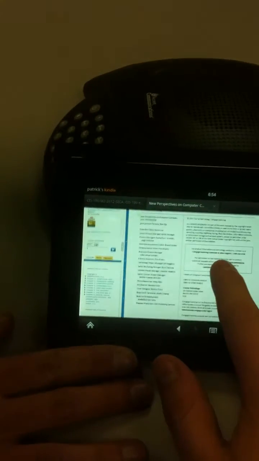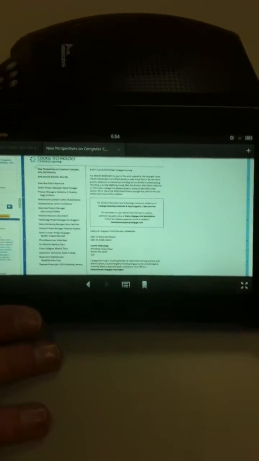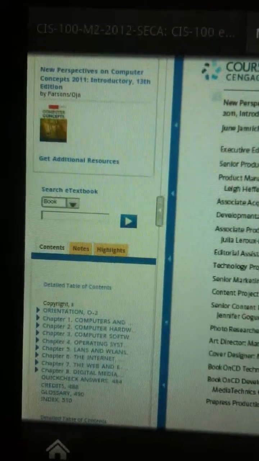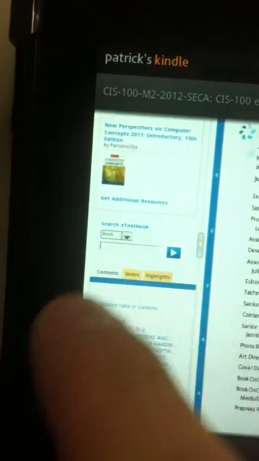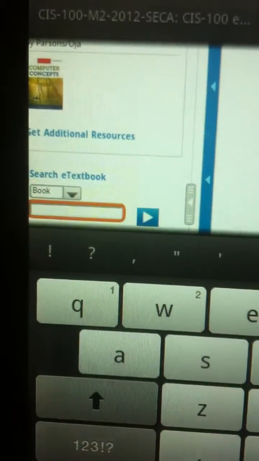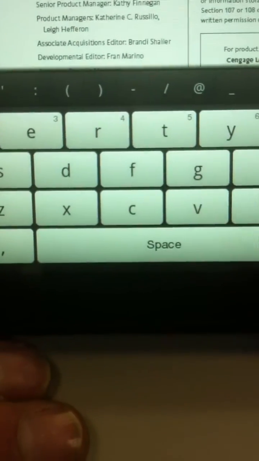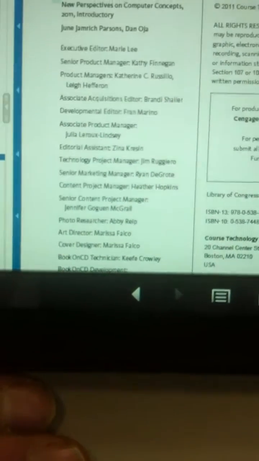So just get familiar. Once you get comfortable with this in your first class, this will be a breeze moving forward. But you'll be able to look at the index over here on the left, and you'll be able to use some highlights and notes. And the best part about this book, in my opinion, is the find feature. You can find keyword specific things while you're trying to do some research and do some homework, and it cuts down the page flipping in half.